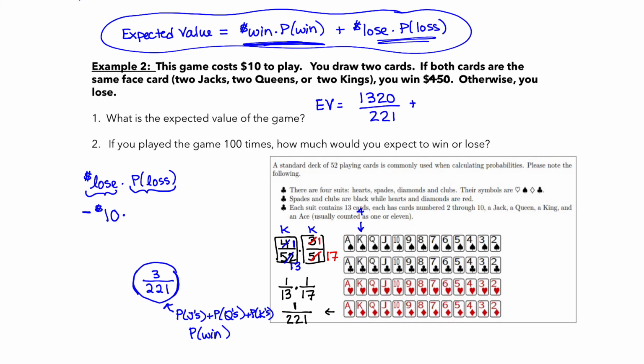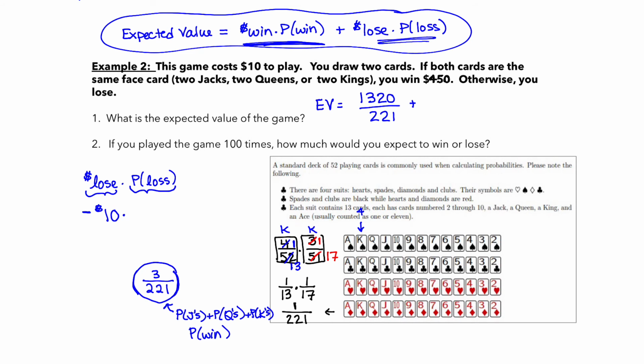is going to use the fact that the probability of a win and the probability of a loss add up to give us 100%. A win and a loss are what we call complements of each other, right? Complements are one and the opposite. You either win, or if you don't win, then you lose. Conversely, you either lose, or if you don't lose, you win. So they're complements of each other, okay?